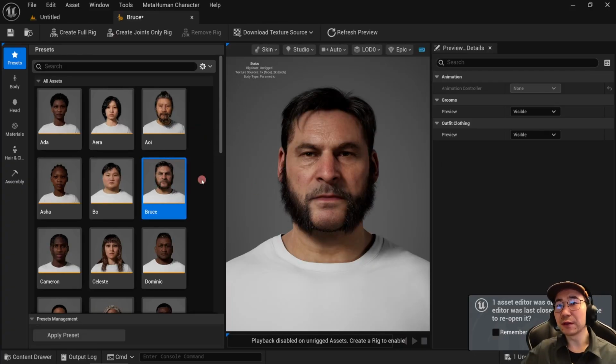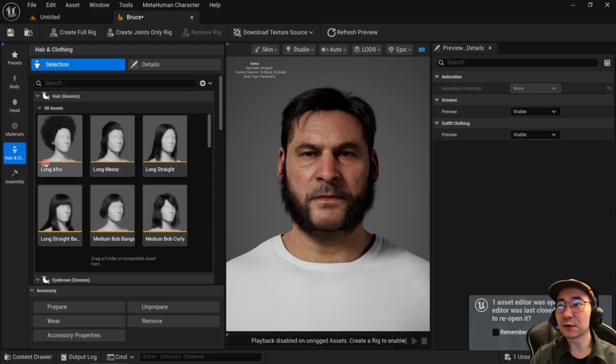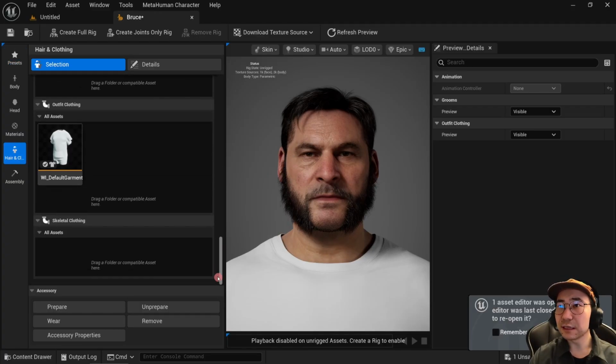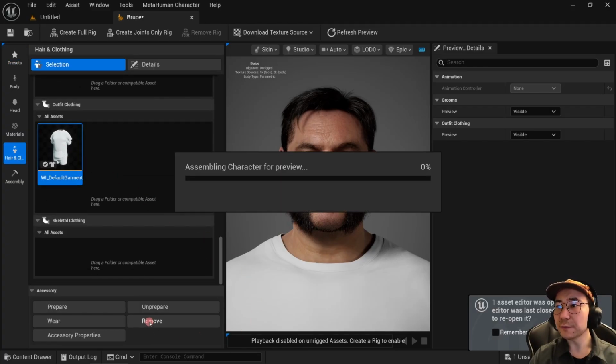Since we're using Mutable, I think it's preferable to do customizations for clothing in Mutable and have the source meshes have all the information we need. In our case, we need to have information about the underlying body of the Metahuman, so we can be more flexible about what types of clothes we can wear on that Metahuman. So I will just disable default clothing.